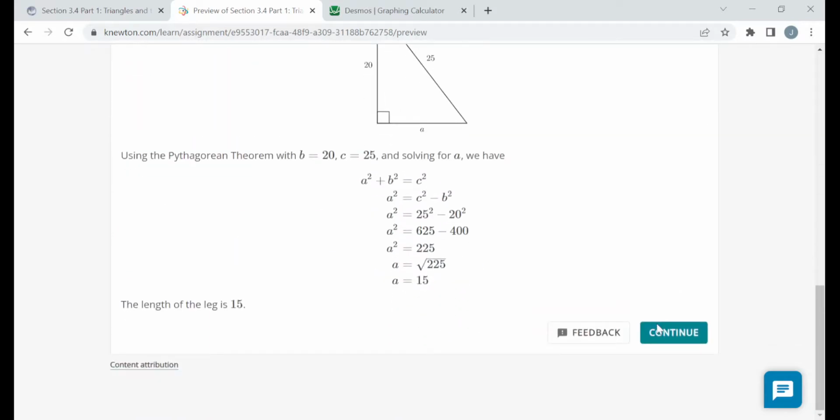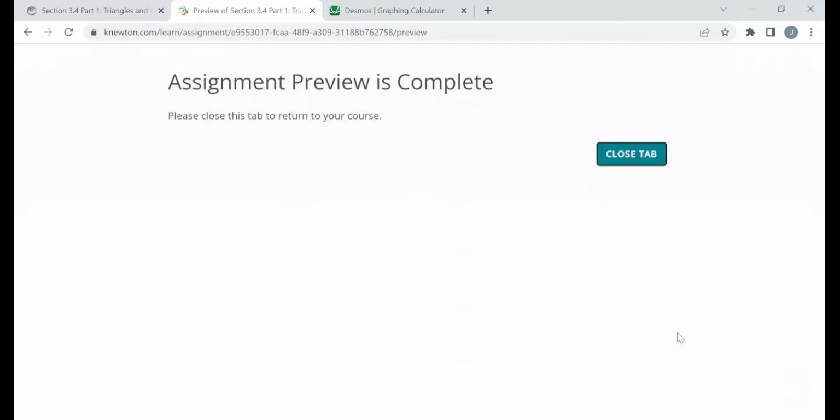Alright, and that should be it for this preview version of this assignment. Now, like I said at the top of the video, please understand that the questions I saw here are not going to be the same questions you see when you do the assignment yourself. But the objectives are the same. Right? The structure should be similar. So I'm hoping that seeing me do these here helps you in some way when you work on your assignment on your own. And thank you very much for watching.